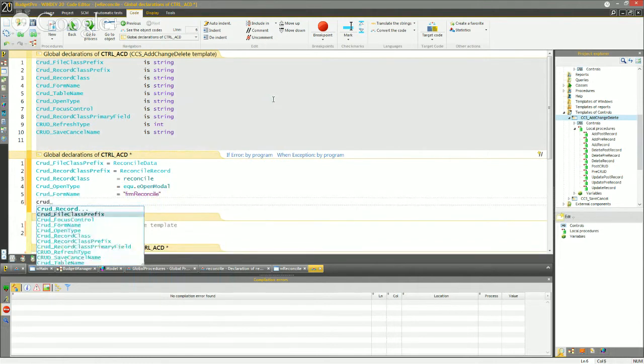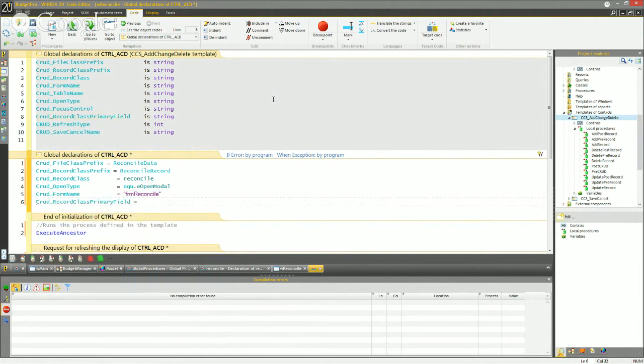I don't think there's anything else. Oh yeah, primary field. We got to have the primary field. In the primary field, file ID. So now let's put some double quotes around all this stuff. I now have the buttons. They're all said and done.